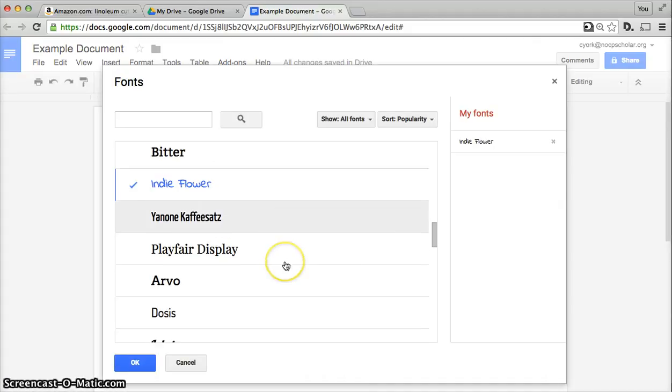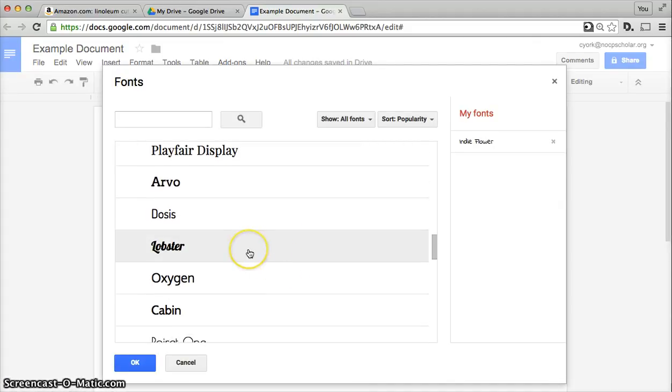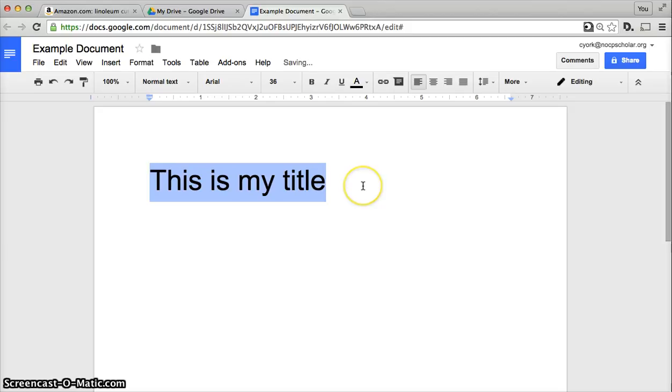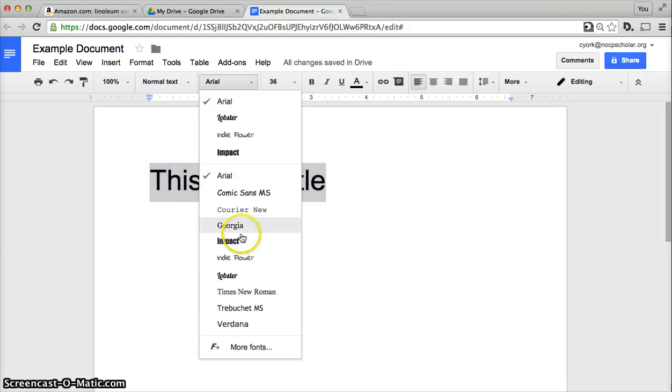You know, if you want it to be professional, you want to pick something that looks more professional. If you're making a poster or a flyer, you might want to change it and make it a little bit more fun. You can make it look like it's cursive. So there's all these different options you can choose from in terms of font. It's really up to you to decide what you want it to look like, and that's right up here. The most common that you're going to use are going to be something like Times New Roman, Arial. Those are more professional looking fonts, and those are going to be what you're going to use for your academic assignments, unless it's something that's, like I said, more fun, a poster, something like that.